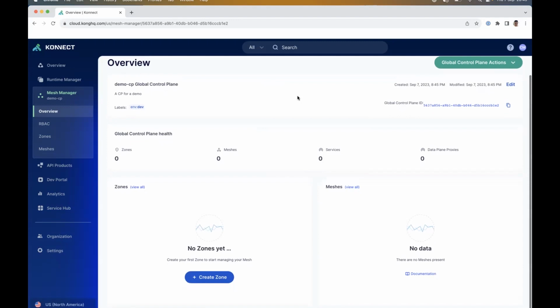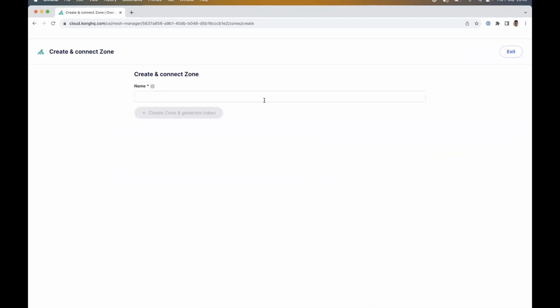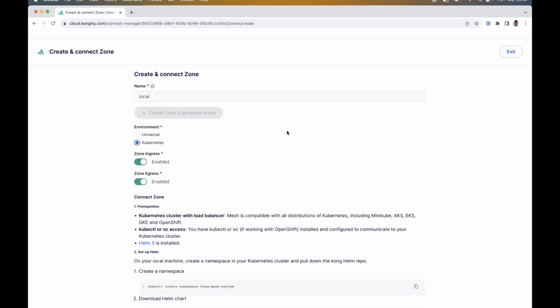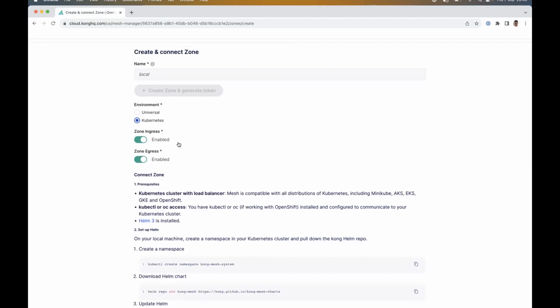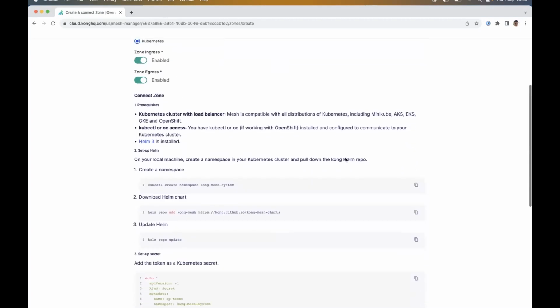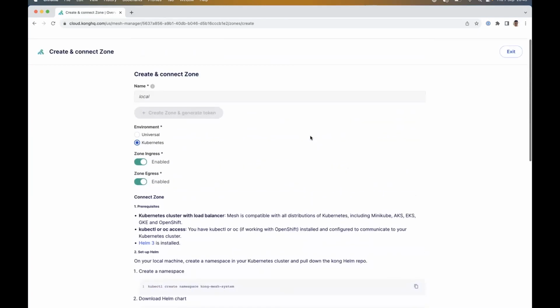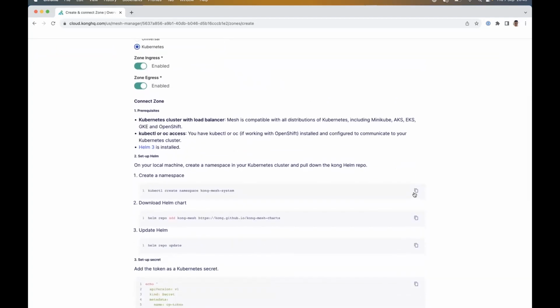So the first thing we're going to do is connect a zone to the CP. This zone is going to be a K3D cluster, so a Kubernetes cluster that I have running locally. And so I'm just going to call it local. So here we have all the instructions and different options to actually create the zone, to run the zone control plane on top of this Kubernetes cluster.